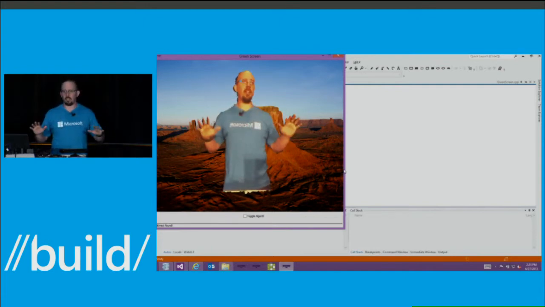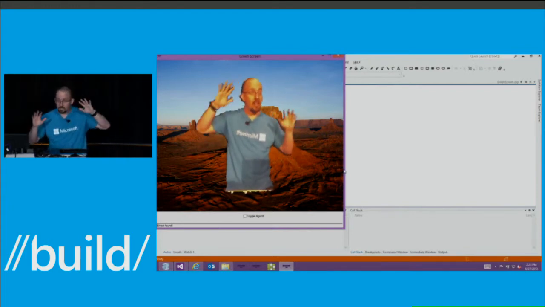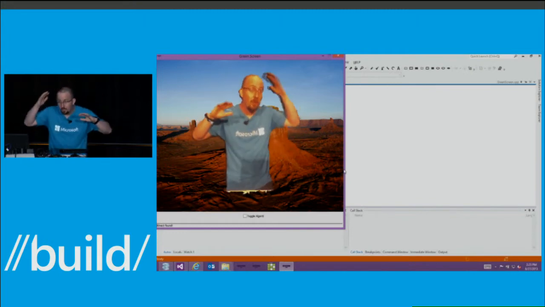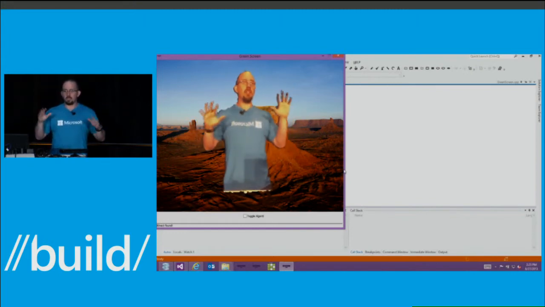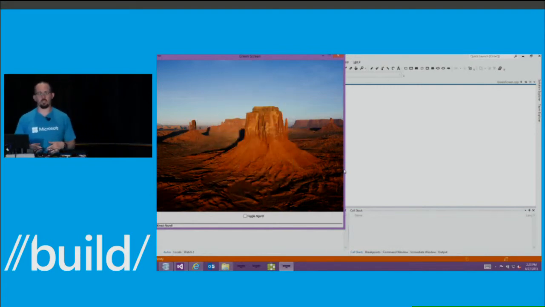And you can see here, the quality is not so great. My ear's cut off, my hair's all wavy. I don't have much hair, but it's still all wavy, my head. So again, the quality's not so great. And so we hear from a lot of our customers and our TAP partners that they want to have a better, more robust way to do background removal.